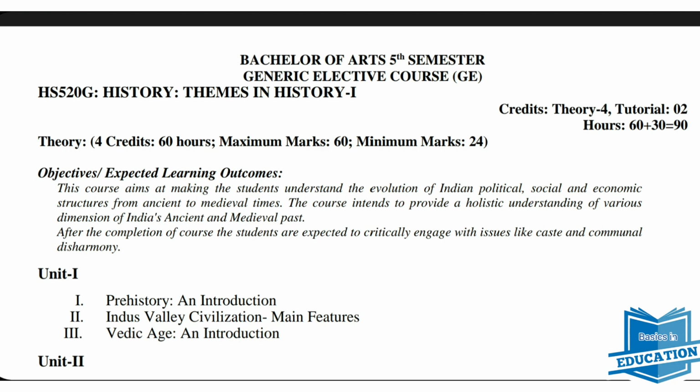Objectives or expected learning outcomes. This course aims at making the students understand the evolution of Indian political, social, and economic structures from ancient to medieval times. The course intends to provide a holistic understanding of various dimensions of India's ancient and medieval past. After the completion of the course, the students are expected to critically engage with issues like caste and communal disharmony.